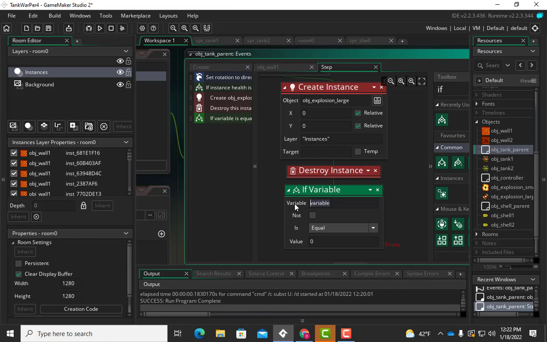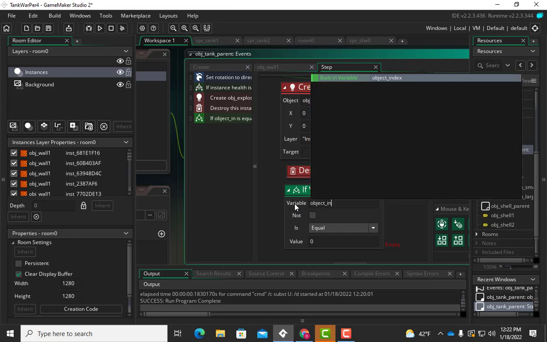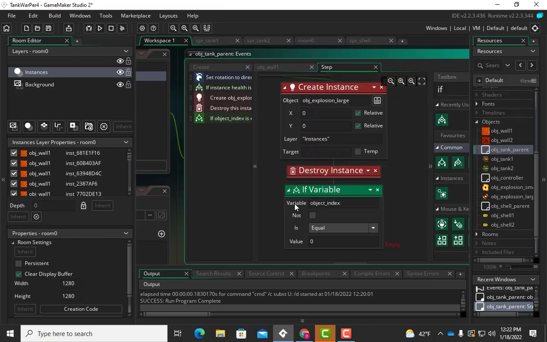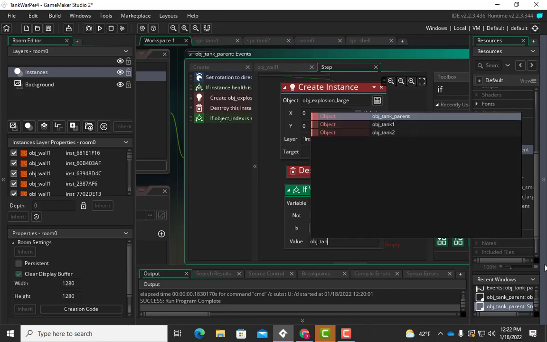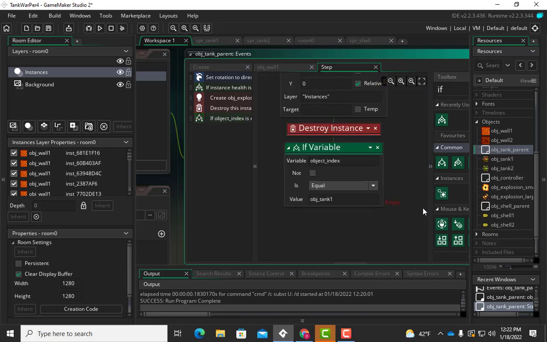You would say object, it's called index, object index is equal to object tank 1. If the current tank object, if it's a tank 1, that's what you're saying in English, then we want to add one to tank 2 score, okay?